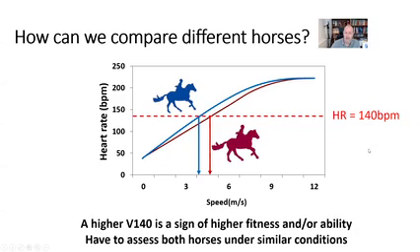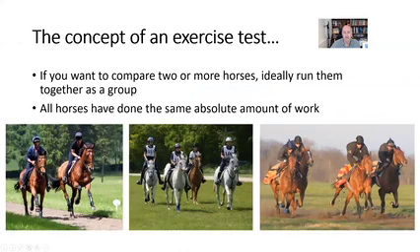Now, the only caveat here is if we are going to compare them, we would have had to have tested them either at the same time or in very similar conditions. And we'll see why that's important. So if you're in the position of wanting to compare two or more horses, my advice would be to run them together as a group. And that can be in pairs or as small groups, or as you can see here.